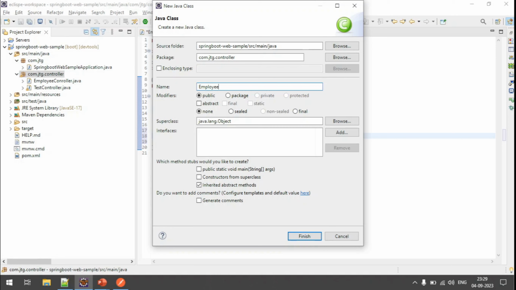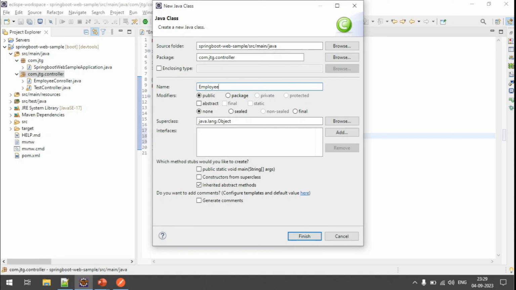Now for the post mapping, we need the payload, you can say the request details, by which we will create the resource in our backend. In our case, we have to pass the whole employee object, whole employee details, from the front end. Let's say the employee ID, employee first name, employee last name.